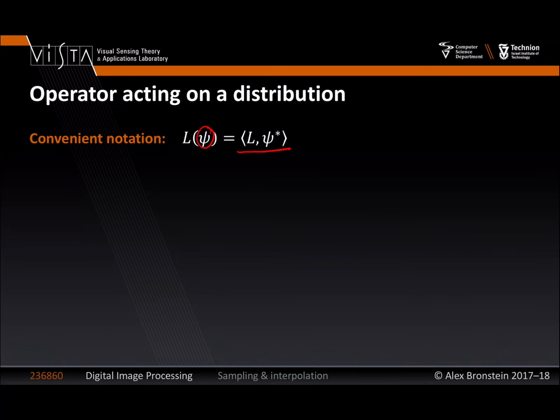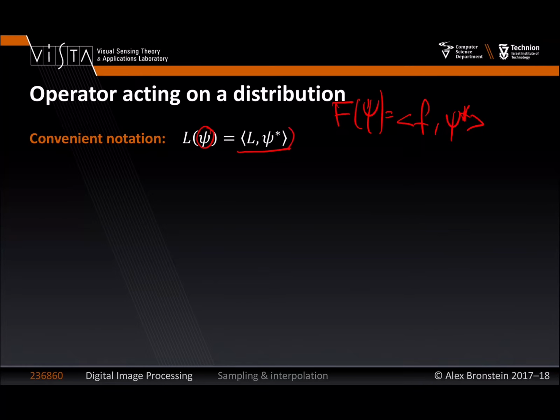So let's just see what happens when my distribution represents a weak form of a function. I will be simply writing f with psi conjugate, right? So this is a weak form of a function f that we have seen before. I can write it, of course, as some distribution f acting on psi. It's a linear functional, but it's convenient to write it in the form of an inner product. So I will continue writing it as an inner product just as syntactic sugar for saying that I'm applying a linear functional on psi.